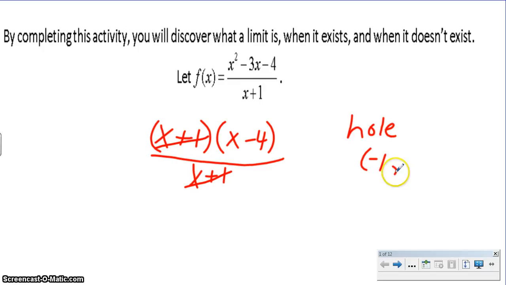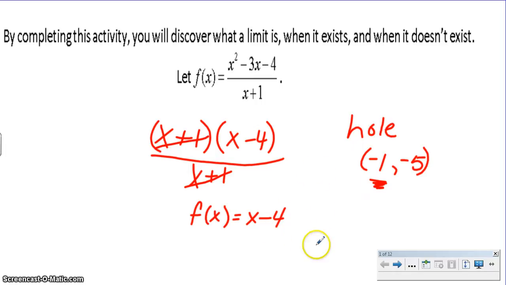If you can think back also how to find the y value, once you simplify that, our f of x function becomes x minus 4. We can take this x value of -1, substitute it into this new function f of x, and calculate our output. So our output is actually going to be -5. I would start off by always doing that, taking a look to see if there's any holes, because we want to think about what the graph of this is going to look like in order to identify limits.